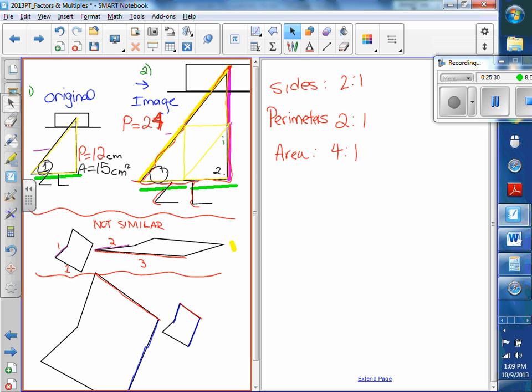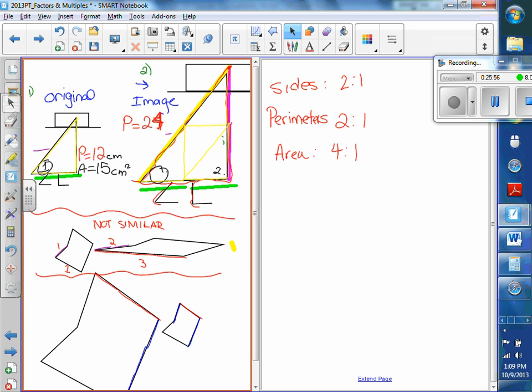Okay, Evan, do you have a question? Grant? So, I apologize, so like the overall image would be 2 to 1, not... Okay, so there's a question, right? How would you describe the overall image? You can't do it just with numbers. You would have to say the perimeters of the images are in the ratio 2 to 1, but the areas of the image are in the ratio 4 to 1.